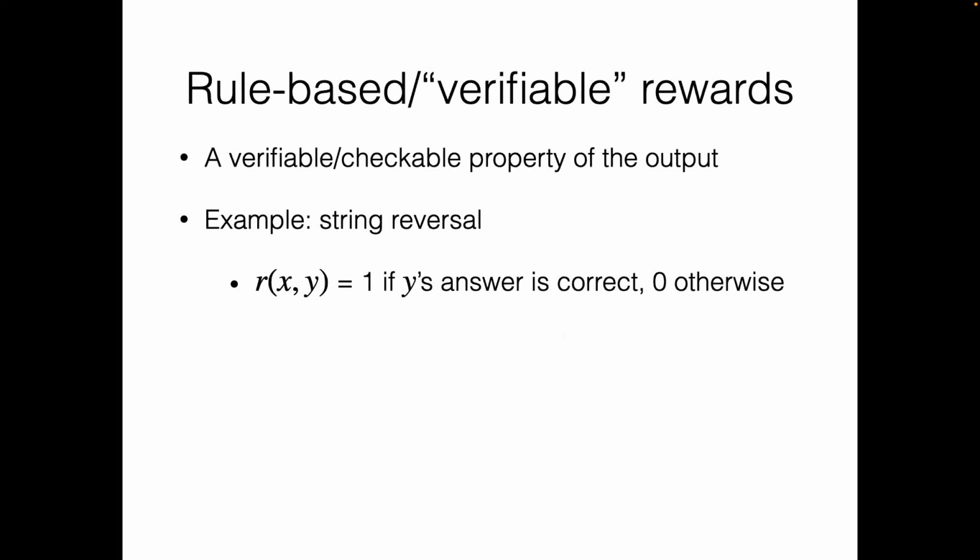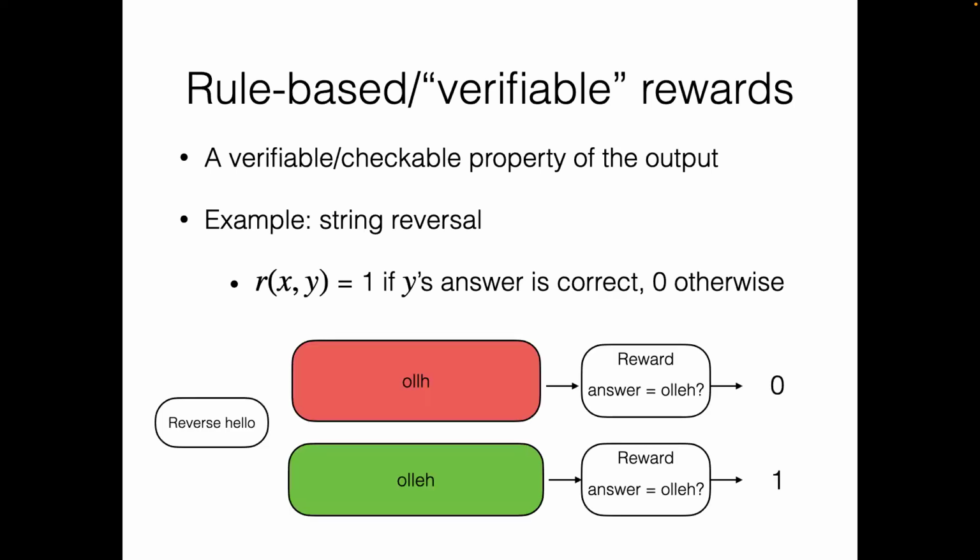So rewards of this form, it's maybe hard to give a formal definition of them, but there's these kind of rewards that you can implement with some rule, and maybe you can kind of trust the correctness of the reward. These go by the name of rule-based or verifiable rewards. So it's just some easily checkable property of the output. So again, in the case of strings, it's reversing a string. It's pretty easy and reliable to check whether the string is reversed. And so your reward, your rule is basically just doing this check.